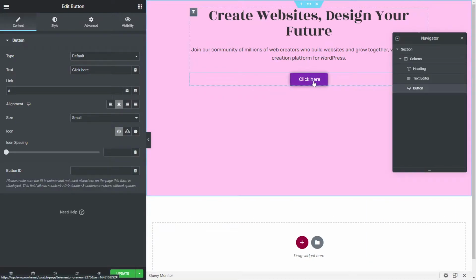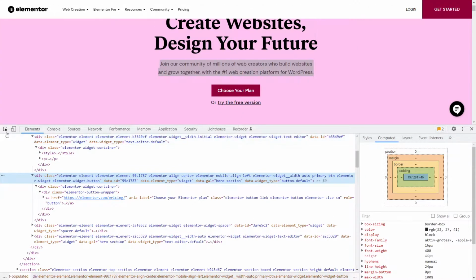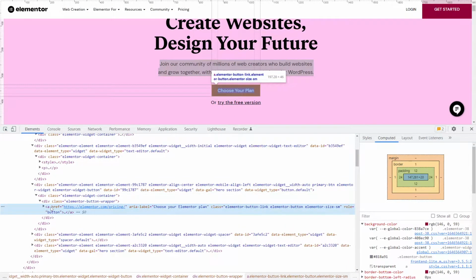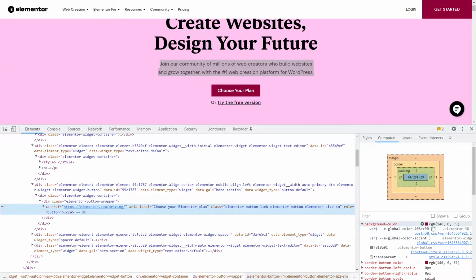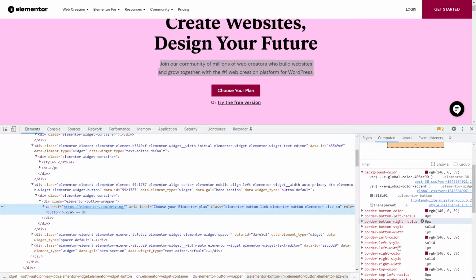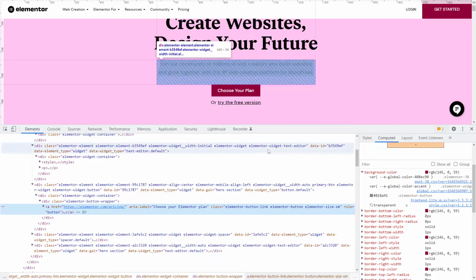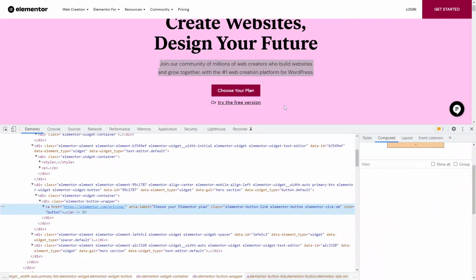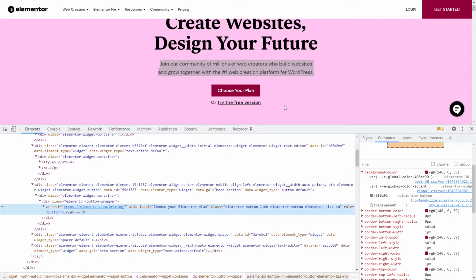Now, I'm not going to worry about the colors of the styles on this. We could check what these styles are here. Quite simply, look at this class here. We see our background color is an RGB 146059. Borders, we can actually replicate that. I would tend to more put that into your global settings, so I'm not going to edit it here. If that's the kind of button you want, you don't want different styles of buttons used on different parts of your site. So I would go into the Elementor site settings, go into your buttons and style it there. So I'm just going to leave it as it is for now.